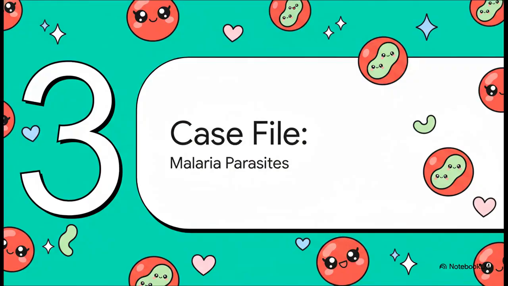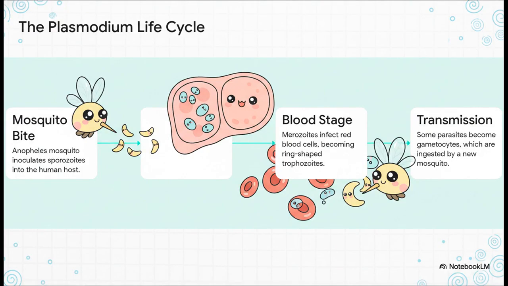Okay, so we've cracked the case of the intestinal amoeba. Now, let's take these detective skills of ours to a whole new crime scene, the bloodstream. This time, we're hunting down the notorious malaria parasite. Right, so we're talking about malaria, which is caused by the Plasmodium parasite. This thing has a really complex life cycle. It all starts when a mosquito injects the parasite into a person. From there, they make a beeline for the liver, multiply like crazy, and then burst out to infect red blood cells. And that's when all the classic symptoms of the disease really kick in.